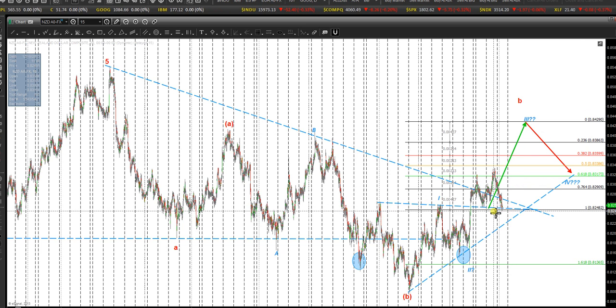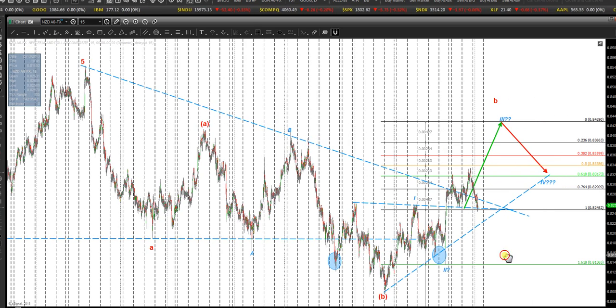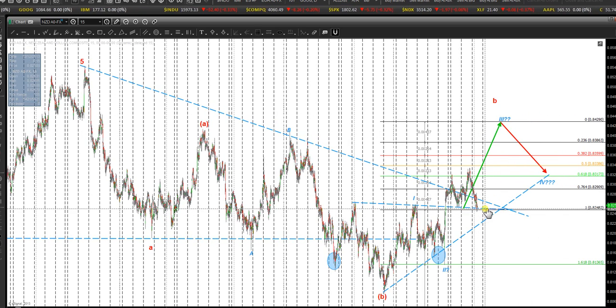So right here is a good area for you to look to get long and take advantage of the rest of this, what we have pegged as wave 3. Definitely anticipating prices to push higher from this point, so we should see about a 200 pip rally from this point, and prices should push towards that 84.4, 84.3 level.